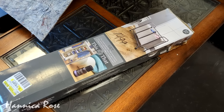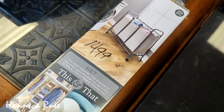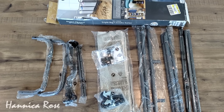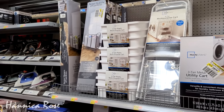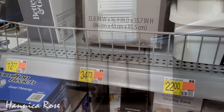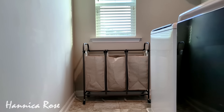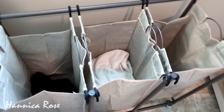May 2024 was definitely a better month for me — I found a lot of really cool items. The first favorite find for May was this brand new rolling laundry sorter for only $14.99, brand new in the box with all pieces included. I checked at Walmart and it's by Better Homes and Gardens, currently retailing for about $35, so I got a great deal. I currently have it in my laundry room, I use it all the time, and it's been a game changer.